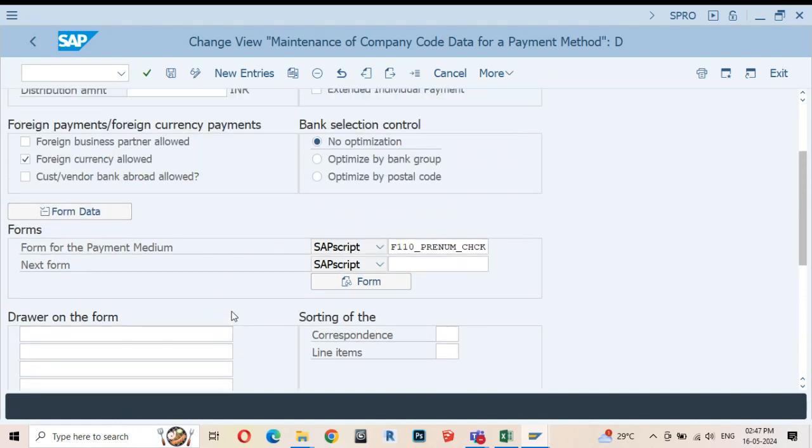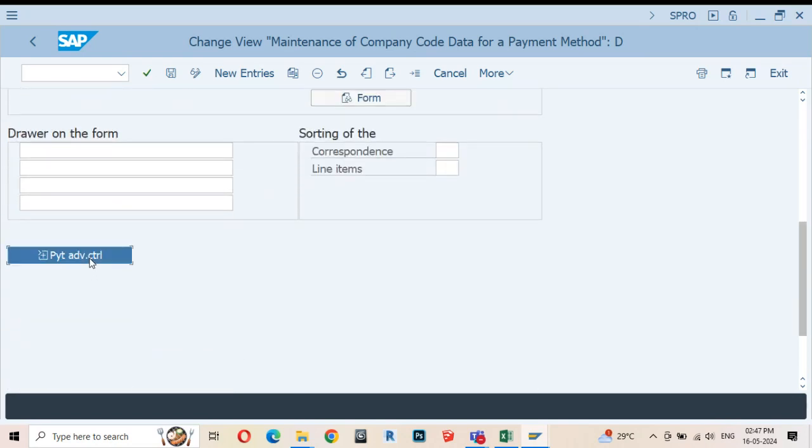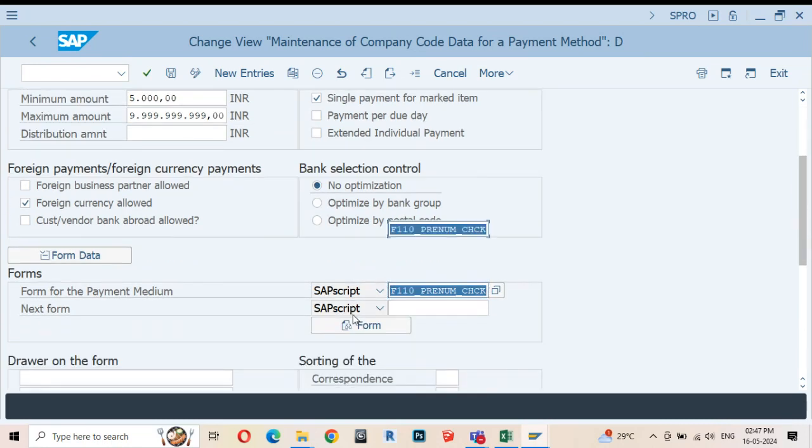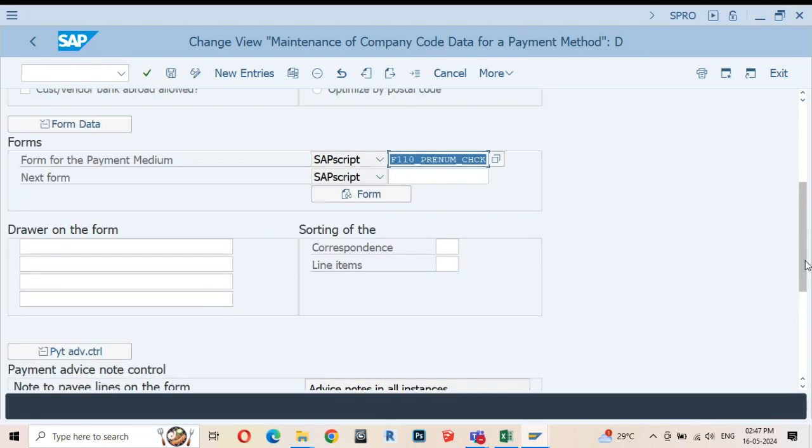Can you see some SAP script? These are all the standards. So for your English to appear, you saw some English being written on the check, right? Where is this coming from? It is coming from payment advice control. You can see that there will be another program. I will show you some other programs. Just hold on.